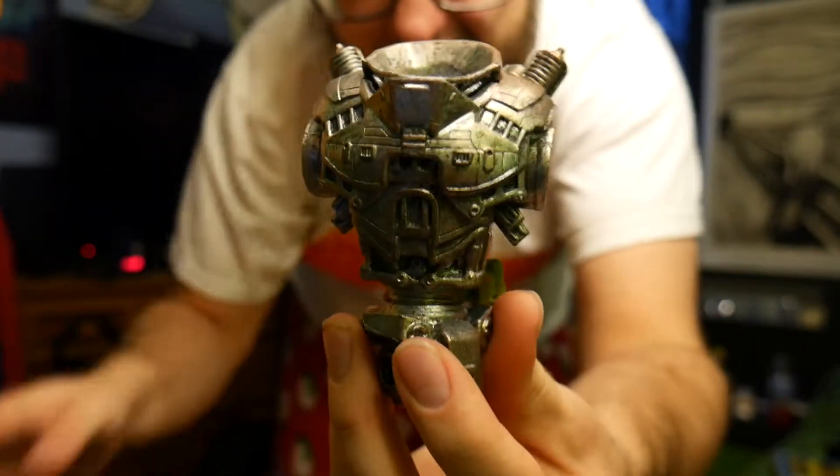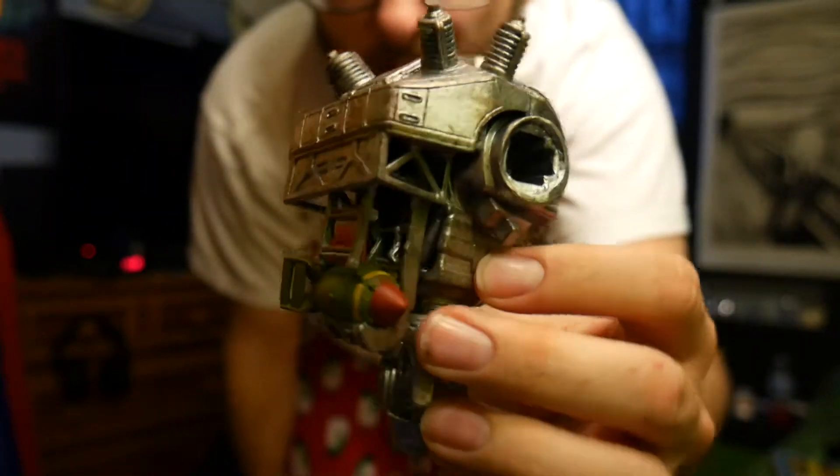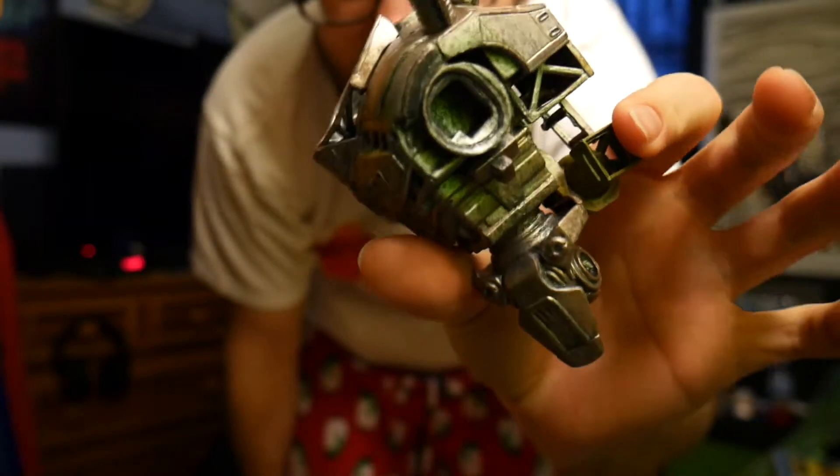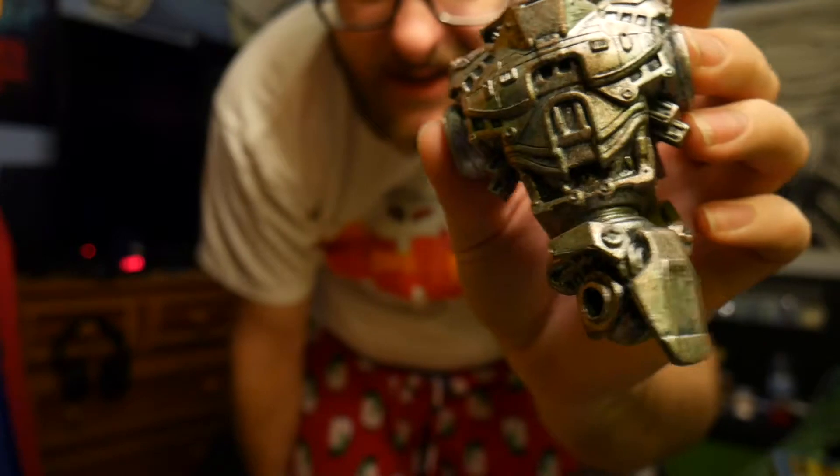He's really heavy but actually really detailed, which is kind of cool. I'm hoping he's not too heavy to even stand, because then that's two figures they've given you where they can't even stand up by themselves. It should be able to stay on its own if I want to display it - I shouldn't have to worry about it falling and stuff.